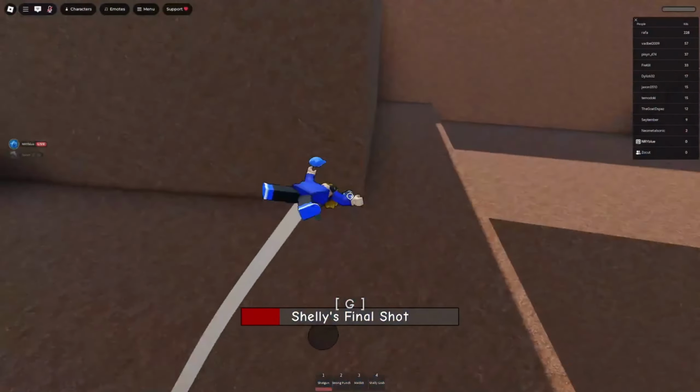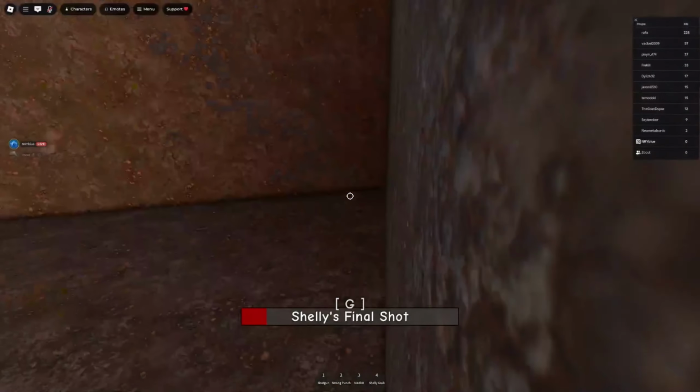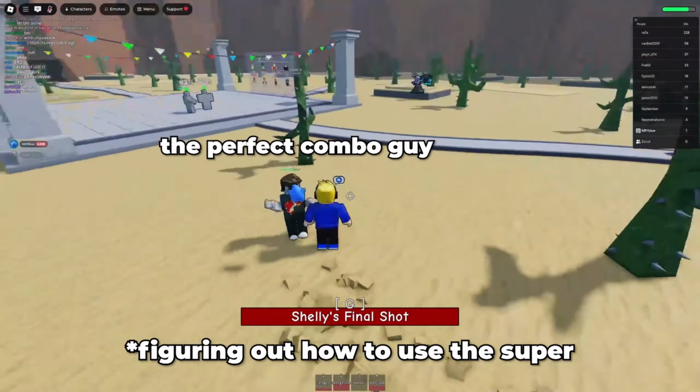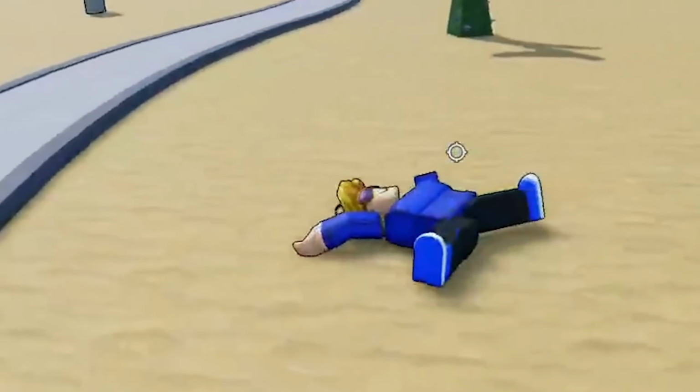He just super grabbed me. What's happening here? Holy moly, I just got launched into the skybox. I'm dead. No, I'm getting comboed. Okay, I need to activate it. Get me out of here. This guy's comboing me.